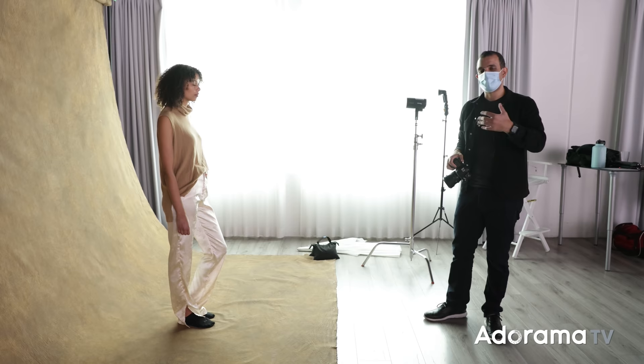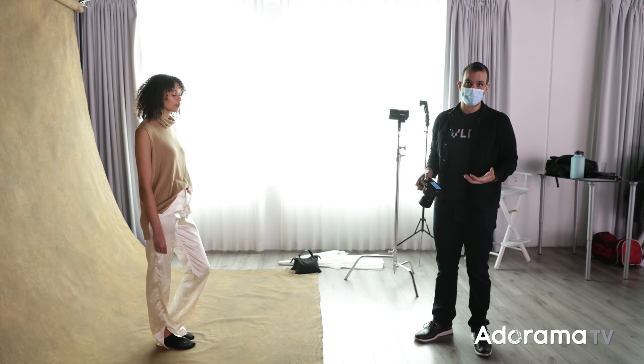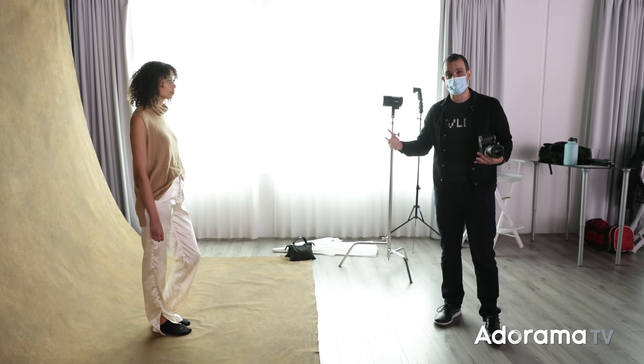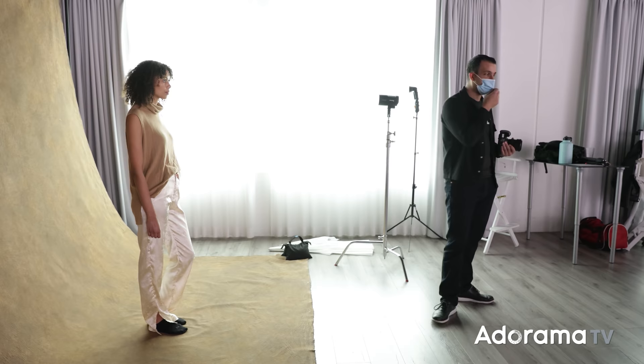I love the CAMP framework. I design frameworks like this to make the process of shooting easier. When you run into a scene and start setting up lights while working with multiple things at once, the process gets difficult because you're trying to control too many variables at one time. The CAMP framework goes step by step, and now we're going to modify our light.